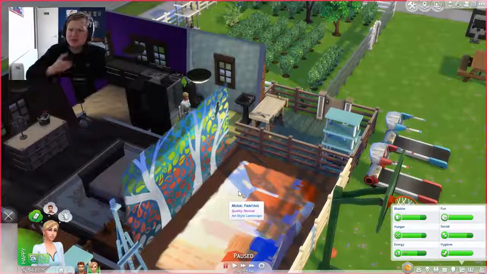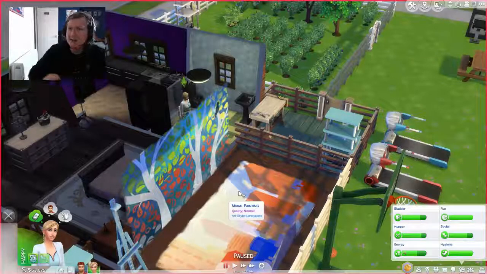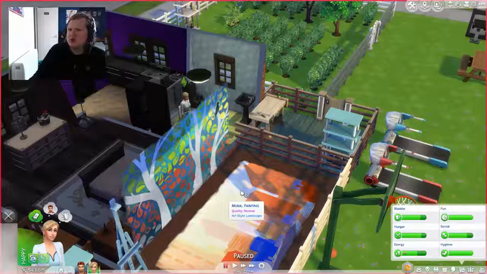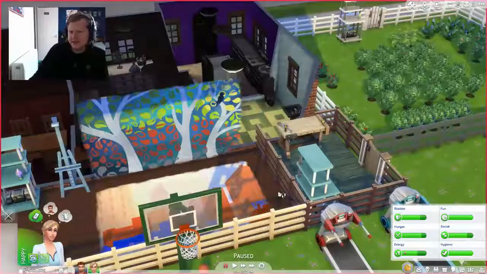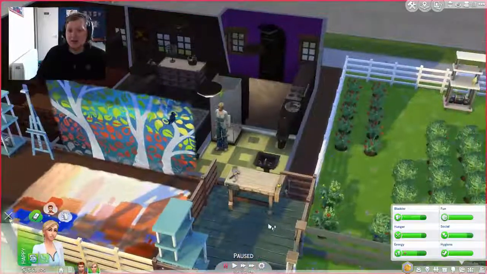At level 8 she gets to build musical equipment, and at level 9 she gets to build a wooden, I think it's either a wooden toilet or a wooden bathtub. And then level 10, it's the other one. Either way, I'd like to have both in the household.